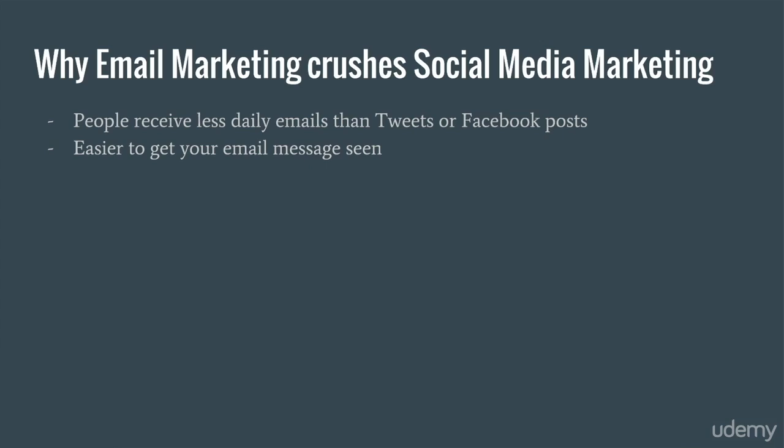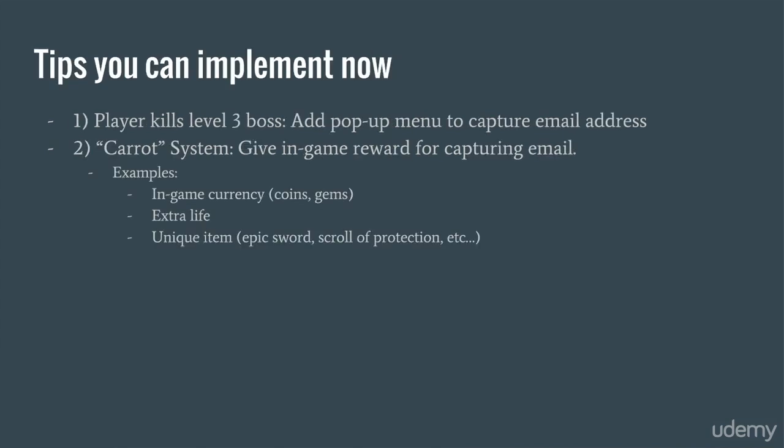Now, how many emails do you receive daily? 5, 10, 20, maybe 100 if you're doing great. Email marketing performs better because there is less clutter, so you stand out more easily. And for those of you who are still not convinced yet, listen up. Here, I've got 2 tips for you that you can implement right now in any of your video games.